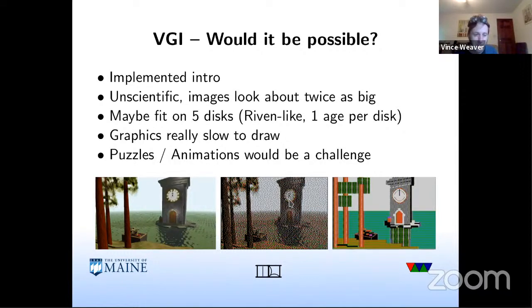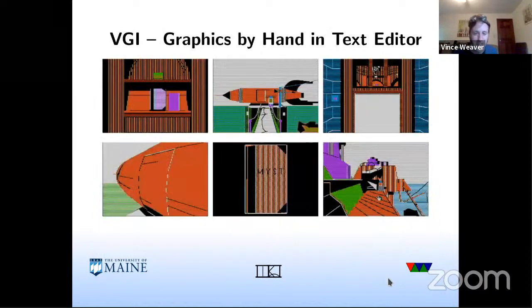But here's an example. There's the original. There's what the dithered automatic conversion looks like. And this is what the version I hand drew looks like. And here are some other examples of hand-drawn scenes. These take a long time. If you thought the low res stuff I did took forever, this takes even longer. But it does definitely look nicer. So maybe if I have infinite time sometime, I'll work some more on it.